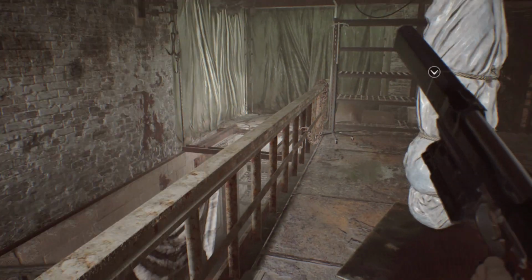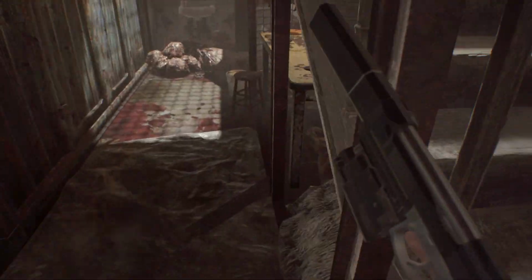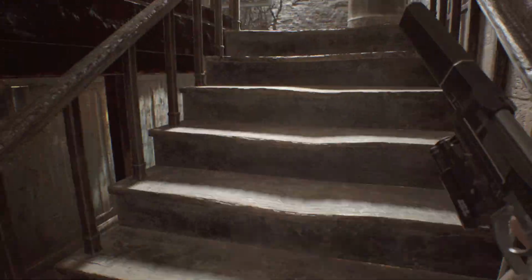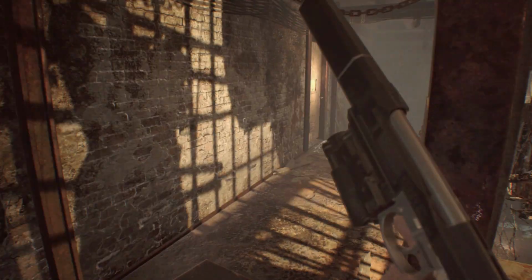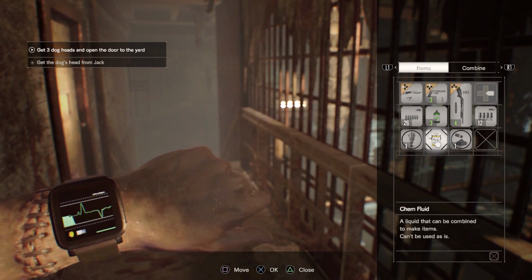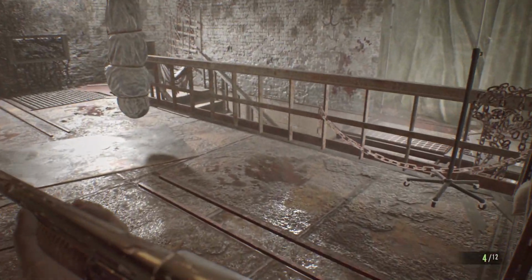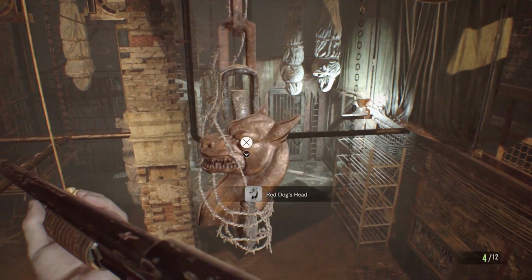The dog head's right there, but this seems awfully trap-like, so I want to be prepared. Let me just grab everything down here. And what have I got? 3 healing items, and go up to a 4th. Quite a few shotgun shells. Let's do it.